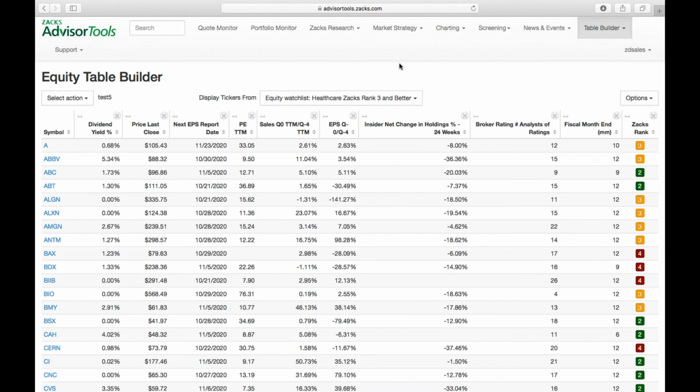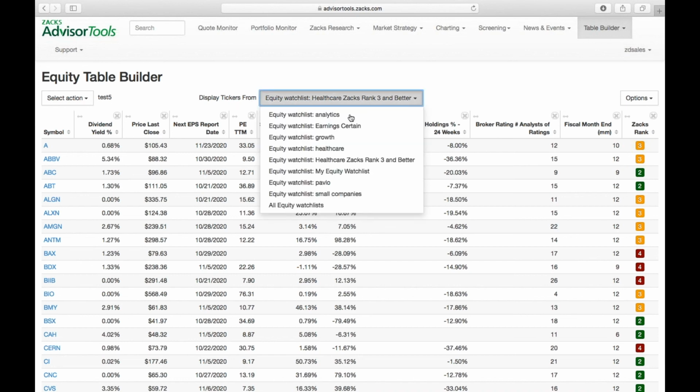As I previously mentioned, the Table Builder and Quote Monitor are both directly connected. What I meant by that is basically any watch list that you have within Quote Monitor, you can access by clicking on this Display Tickers From tab, and all of your watch lists come up.